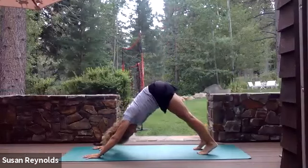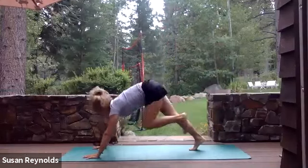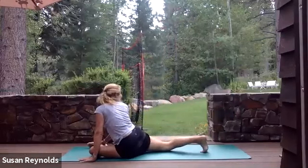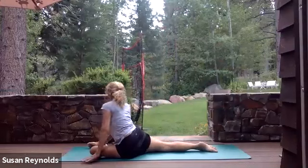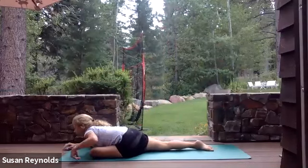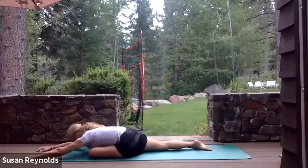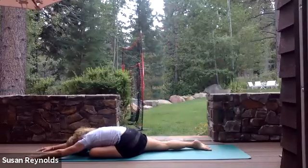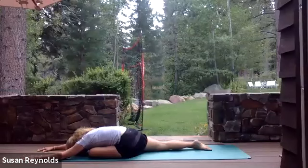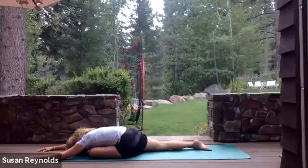Okay, if you don't. Lift that left leg, coming into pigeon on the left. Good. Right leg behind, try not to sickle that right foot, and drop in. Feeling into the hip. And breathe. Breathe into sensation.